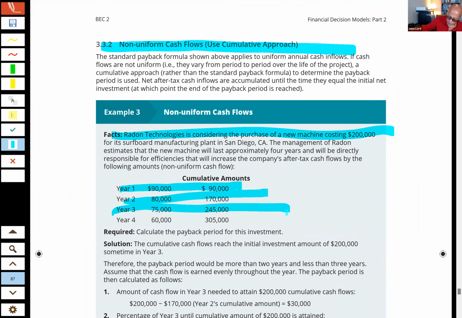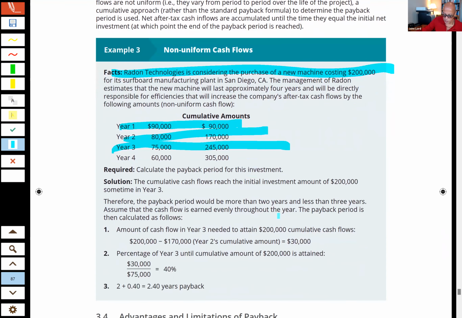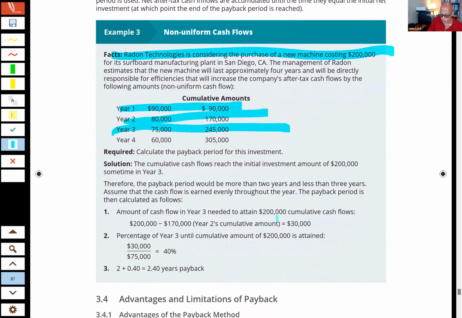Now, if we want to consider the plus, okay, what's the plus part of that? We know it's at least 3 years, but then we say, well, look, after 2 years, we would have collected all but 30,000. And if we're going to get 75,000 in year three, assuming the flows are coming in fairly evenly, then at about 40% of year three, we will have collected the additional 30,000 because we get 75,000, assuming there's even flows during each year. And so during the year, even though each year is different, during the year, the flows are the same. So they would come out with 2.4 years.